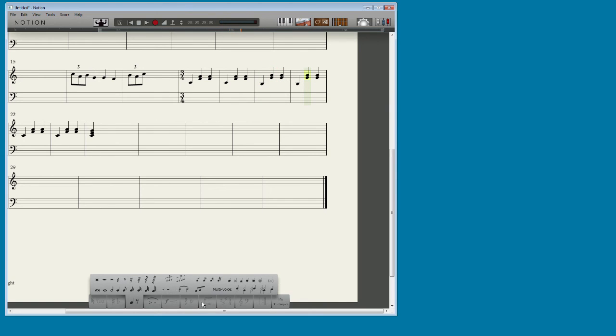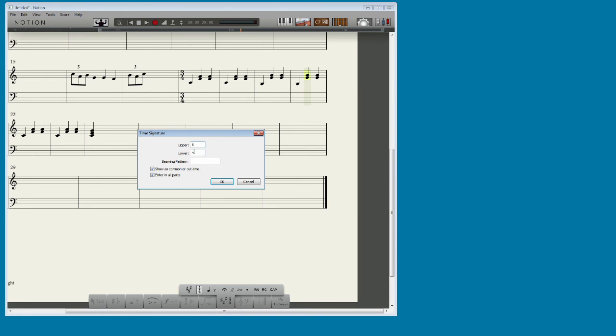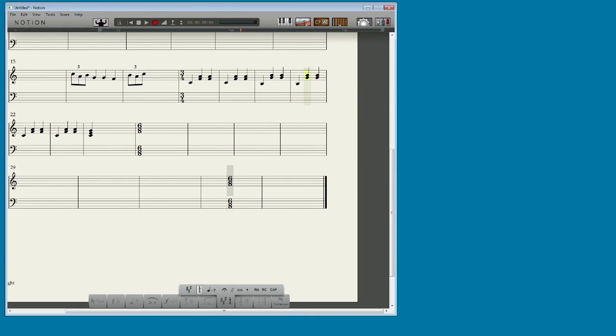You might also encounter something that looks like this. 6/8. The only thing to know about 6/8 is it has the same number of beats as 3/4, right? We have 3/4 or 6/8, but the pulse is slightly different. It's not evident within the math of the bar, but in 3/4, we feel a pulse of these three quarter notes. We're feeling the quarter note pulse. One, two, three, one, two, three. With eighth, we feel the eighth note pulses, but in two groups of three.